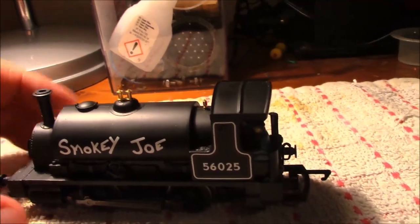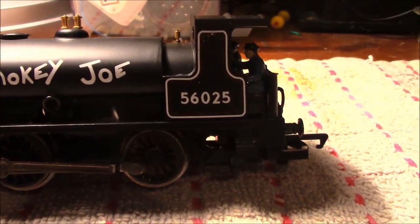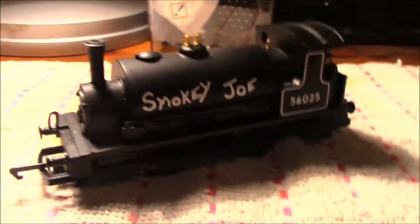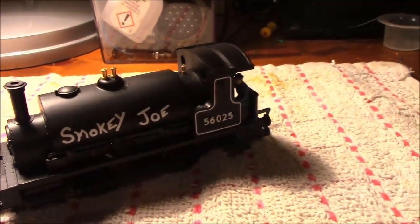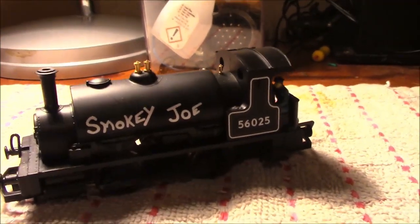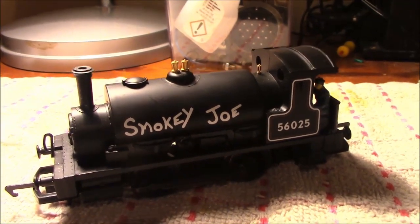There isn't any glazing on this model in terms of the cab windows because it's quite prototypical. And this particular number of this Pug is 56025 Smokey Joe. This has been in the Hornby range for a long time now, I think from 1987 onwards. But it's quite a popular model, and like I said, it's unique because of the way it's been hastily decorated down the side of the boiler tank by some young cad in the shed, obviously towards the end of steam. Gave it a little bit of glamour.